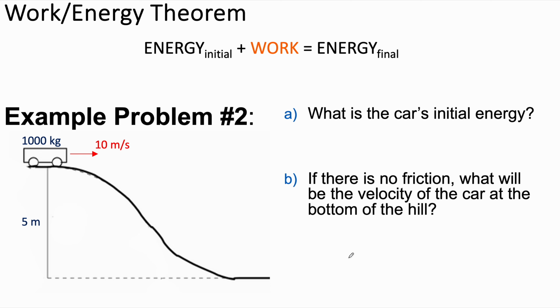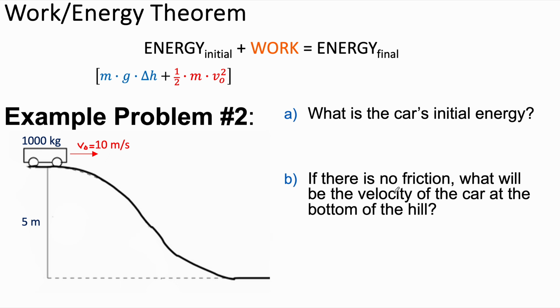How about problem B? Well, problem B is very, very similar, except now the car has an initial velocity when it's at the top of the hill. How does that change everything? Well, now my initial energy is going to be both gravitational potential energy and kinetic energy. And I'm going to call it v0 squared, v initial squared, because we'll have a different velocity when it gets down to the bottom.